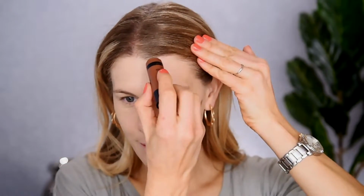I'm also going to take a couple of dots of this right up here next to my hairline, and a little bit on the side of my nose. And again, I think the sides of your nose and under your chin are optional if you feel like it, if you're brave and you want to try it. But I'm going to start by blending those areas first, because I don't want the product that I get on my brush from these other areas that have a little bit more product to end up putting too much product on these more delicate, more sensitive areas.